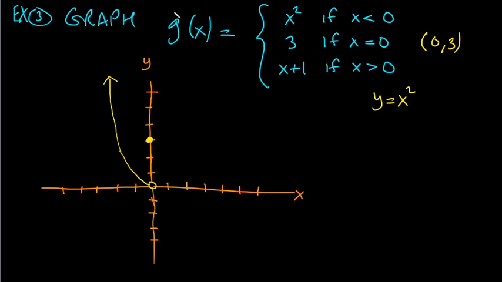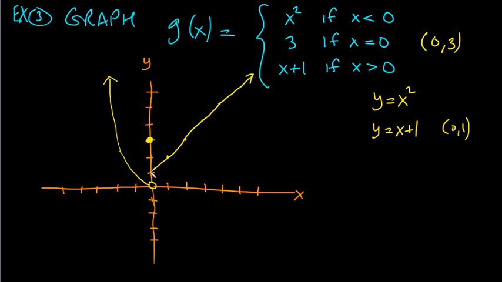All right. And then finally, when x is positive, y is equal to x plus 1. Okay, so that's just another straight line with slope 1, and y-intercept is 0, 1. If it had a y-intercept, which it doesn't, right? You're not allowed to plug in 0 here. But you can plug in any positive number, right? So you can plug in 1. You get 1 plus 1 is 2. You plug in 2. 2 plus 1 is 3, 4, 5, and so on. So it's just going to be this straight line here.